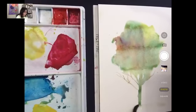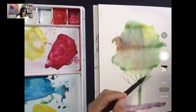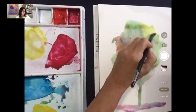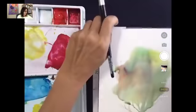So I'm going to put a little bit of water down here. And I got some nice green, and I'm going to pop in that red. And then put in some blue, which will give me some, we talked about some violets. And it's just so playful that way. I put so much water. This brush really does hold a lot of water, a little bit more than I'm used to. So here we go. So now I'm just letting it drag and pull.